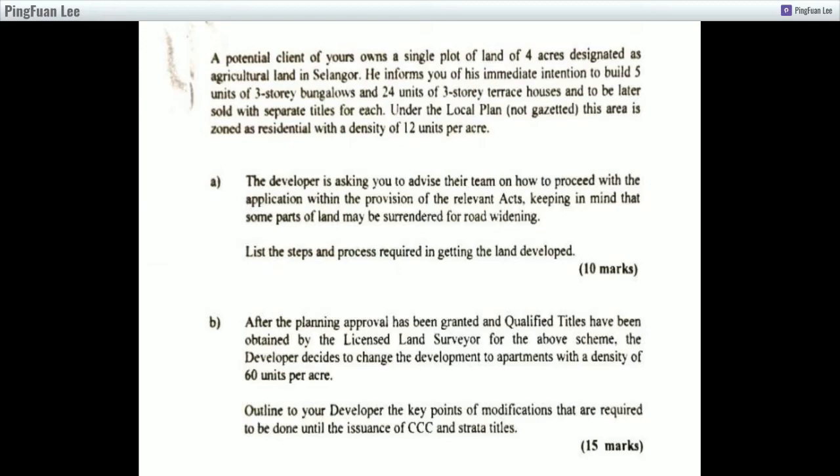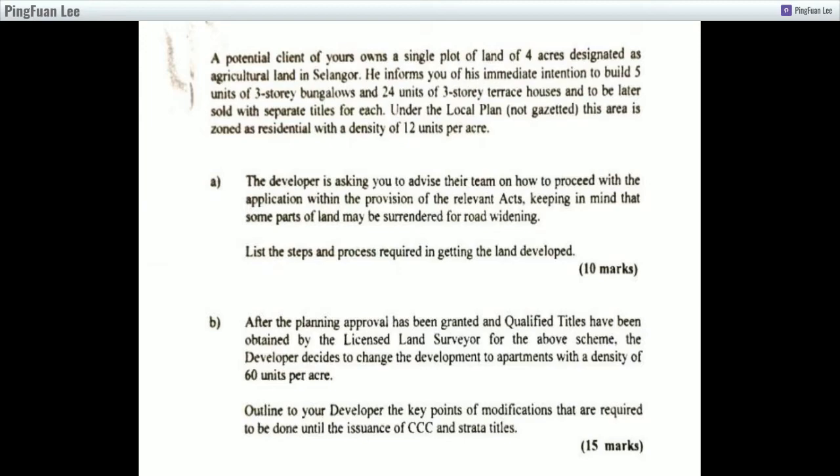So we can talk about key KM modification, just key point modification. First and foremost, no need for pillar. I think we can talk about just the land matter issue. We can talk about needing to do strata title. We can talk about needing to change the KM, and resubmit your BP and all that.